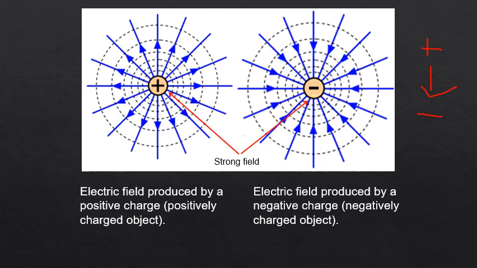The other two points I wish to illustrate are that for both positive and negative charges, the strongest field is closest towards the charges because the electric field lines are closer together. And conversely, they are weakest the further away you get from the charge, as you can see from the electric field lines getting further apart as you move away from the charge. This makes sense when you think about it. If you have a positive charge moving towards a negative charge, you feel more attraction the closer you get to the negative charge because the electric field is growing stronger with decreasing distance.